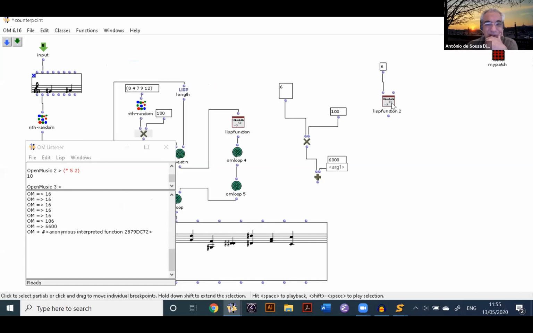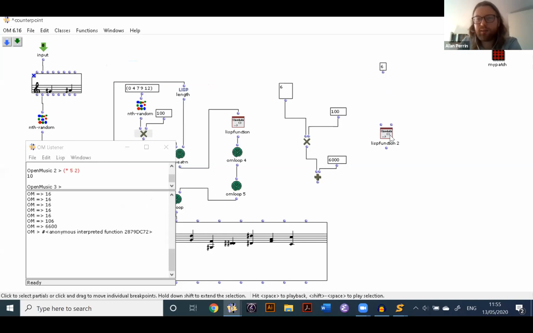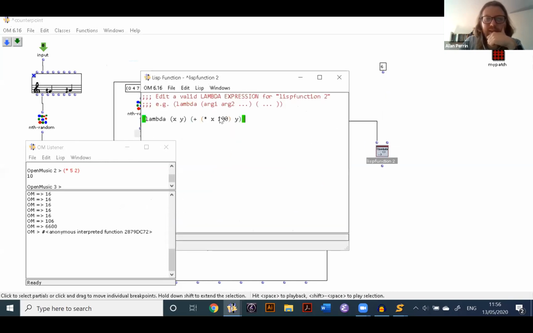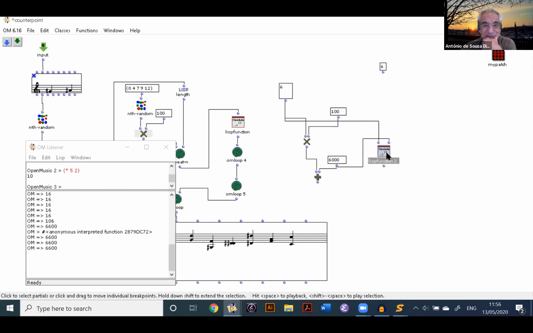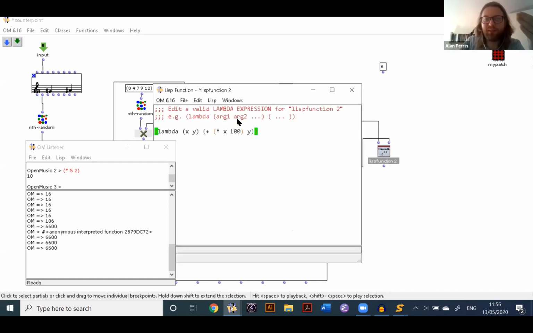X is our first argument, so it's going to come in there. Our 600 was going to be our Y, so that's going to go into the second inlet, and we get the exact same thing being output by both. But what we've done is put this into code now.